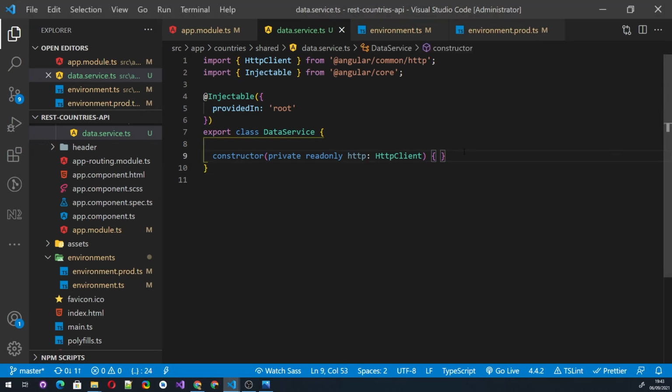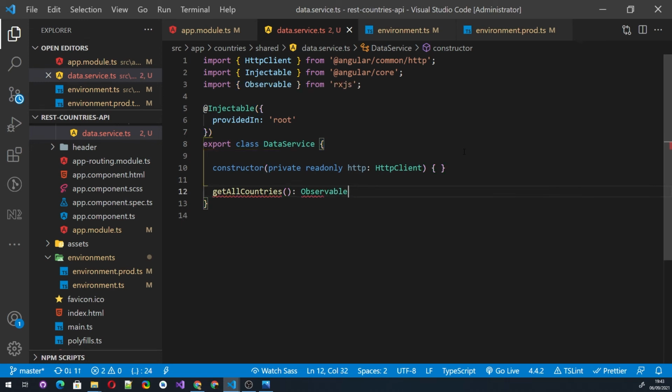Right, so we are going to create our first method for getting countries, and we could call that method getAllCountries. And what is this going to return? It's going to return an observable. We don't know the type yet, so we could say just give us any for now.